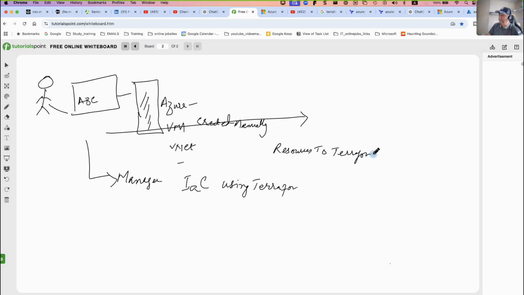So this means that you can manage all of these resources via Terraform.